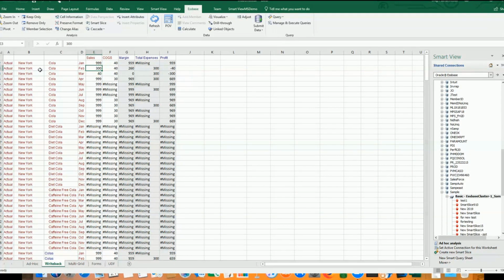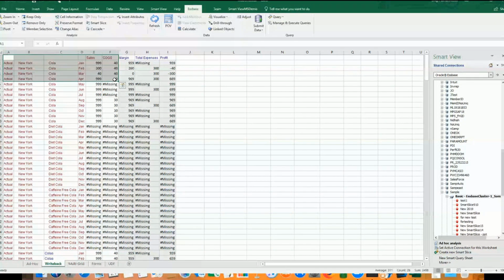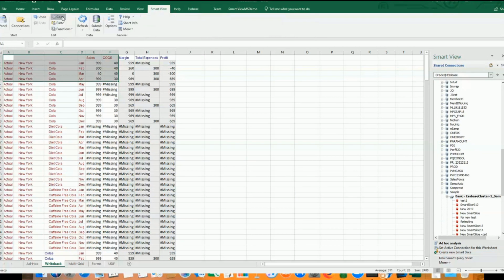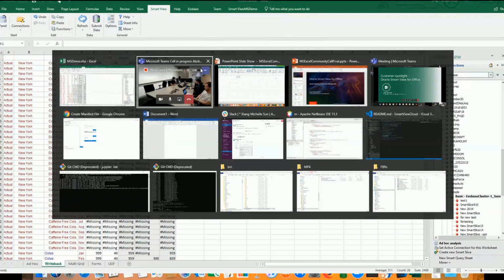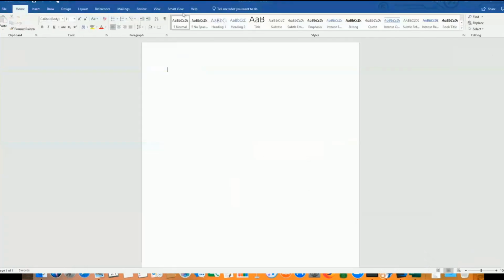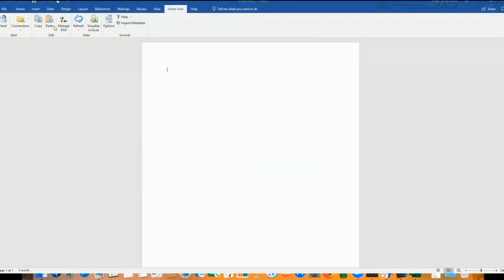The third one is that we also support data across Office applications. So what I'm going to do here is a simple copy from here, switch over to my Word application, and do a paste.